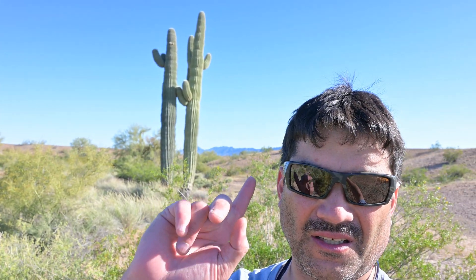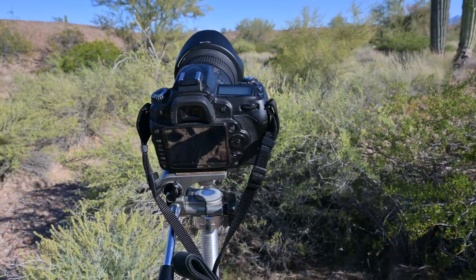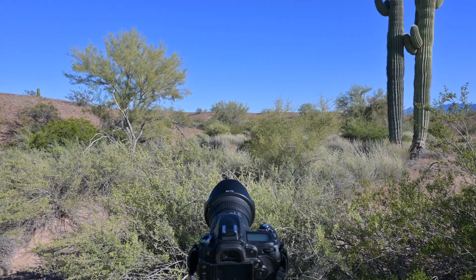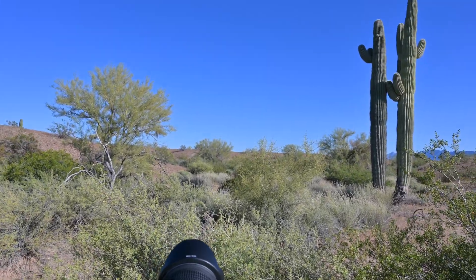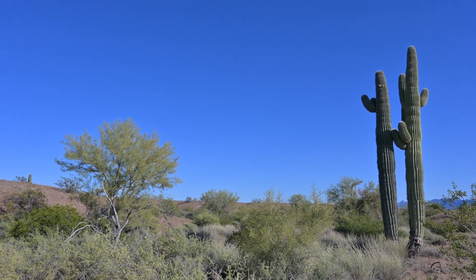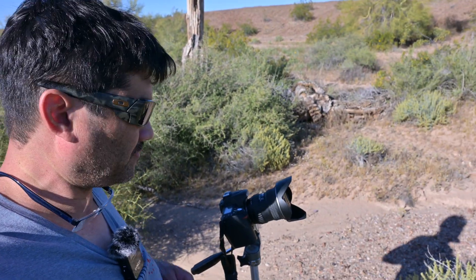I think I may have found a spot to do my landscape Milky Way image tonight. I'll show you right here behind me. We've got a couple of saguaro cactus right there, and I'm kind of in a ravine with some brush. The camera is pointed southeast, so I'm hoping the Milky Way is going to come up right around here. This is about what it looks like — the cactus and the tree oriented just about like that on my camera lens.